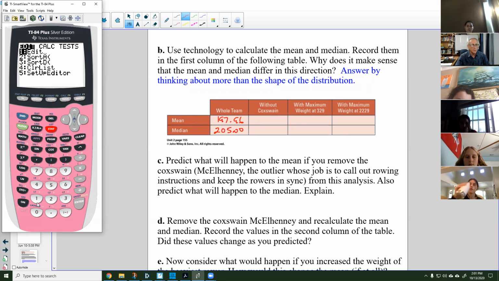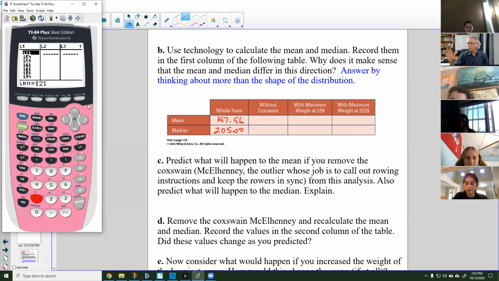So I'm going to press 2 for sort ascending, and it says, great, you'd like me to sort this ascending, but what do you want me to sort ascending? There's all sorts of stuff in this calculator. Well, I want you to sort list 1 in ascending order. And when I press enter, it says done. Let's see if it's really done. Stat, edit. And sure enough, I have my weights now sorted from lightest to heaviest. Does that make sense to everybody?